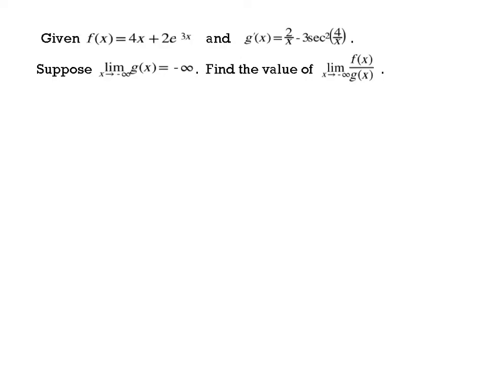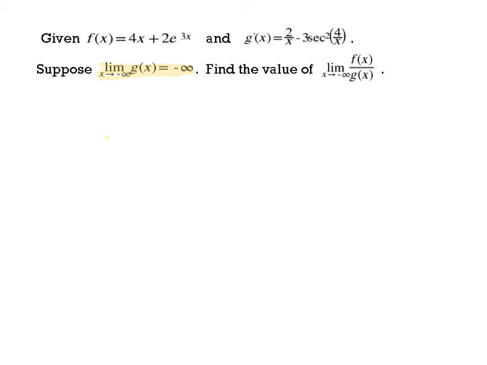So today, the type of problem we're looking at is they're asking you to find the value of a rational function as it goes to infinity or negative infinity. You're given a function and another function's derivative. If you look closely, we're given f of x and g prime of x, and we know that the limit as x goes to negative infinity of g of x is negative infinity. That's our big clue on how we are going to be able to use L'Hopital's rule.